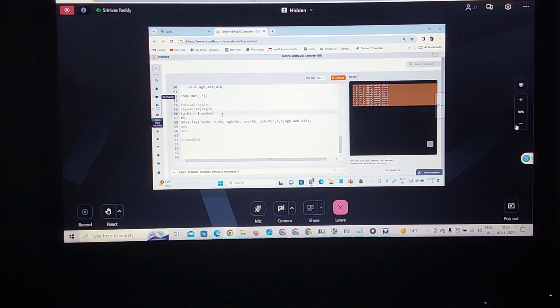Let us do one thing. Let us assign B. Let us give 1, 0, 0, 0. Now A is also what? Is it 4 tick B? I should give 8 tick B, right? Because I am concatenating it. 8 tick B 0 of 1, 0, 0, 0. Now B will take 1, 0, 0, 0. A will take 1, 0, 0, 0. Now A and B are equal in this case.